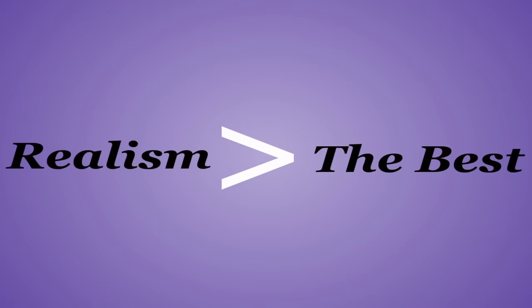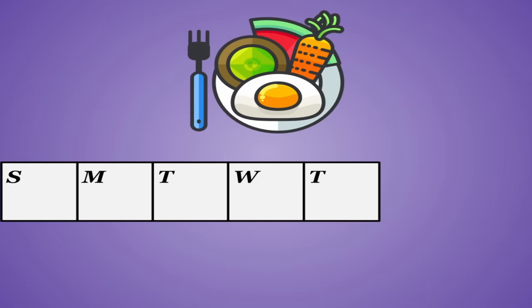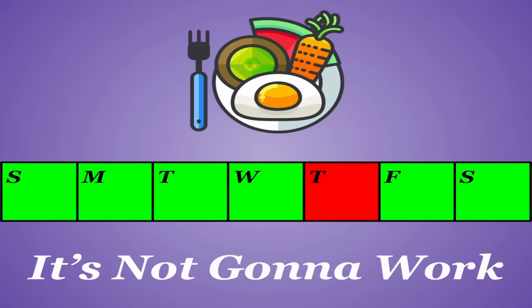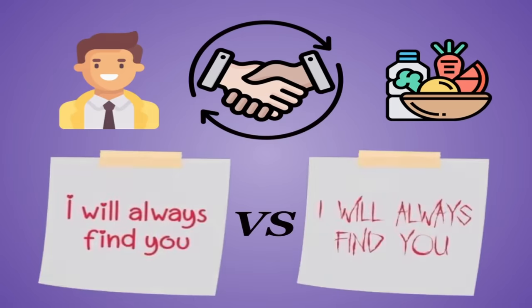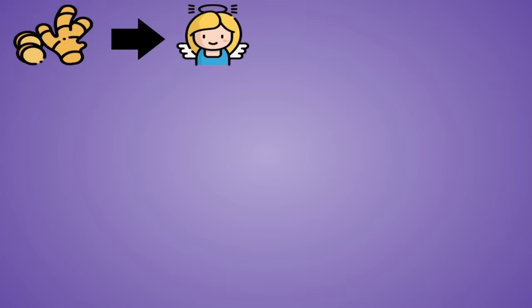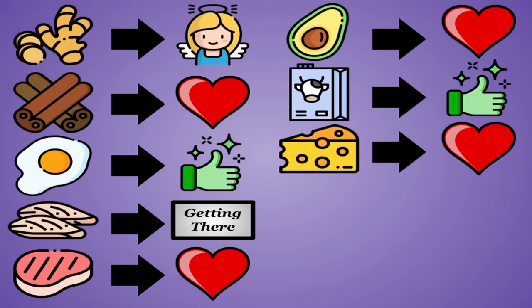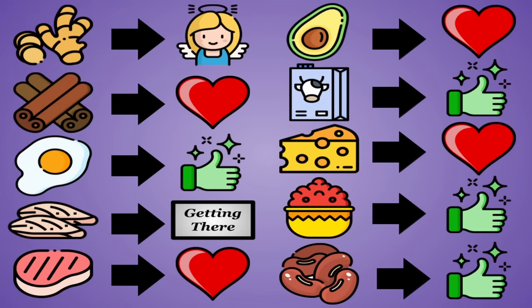Overall, I don't think this video is saying anything too groundbreaking, but I think it's important to discuss realism and not just top-tier foods all the time. I said it several times throughout the video, but if your diet isn't something that you can keep up with consistently, it's not going to work. I believe your relationship with food is one of the most important ones out there because you truly cannot escape it. And I hope I demonstrated that by the sheer amount of times that I proclaim that I truly do enjoy the things that I eat on a regular basis.